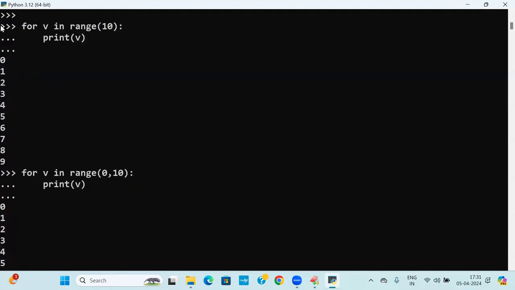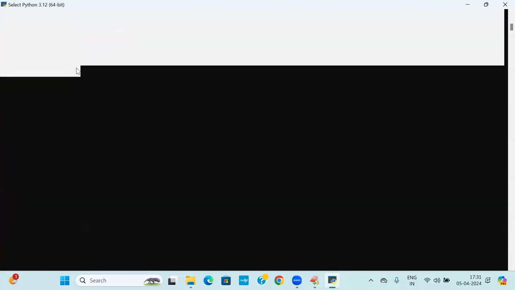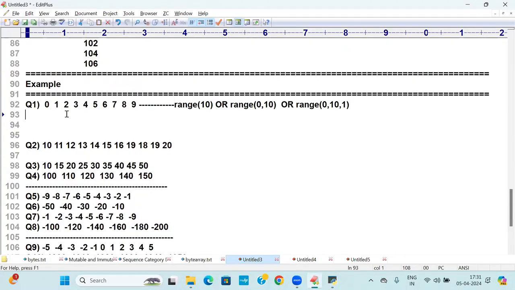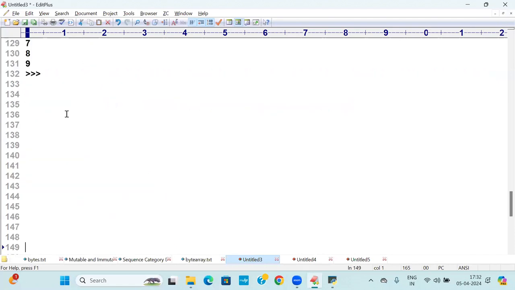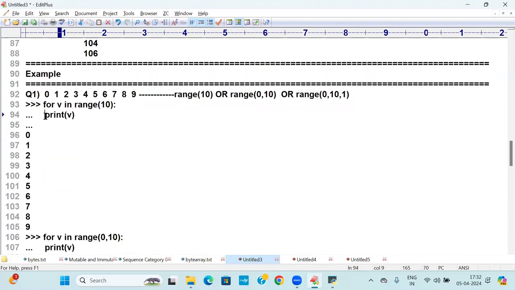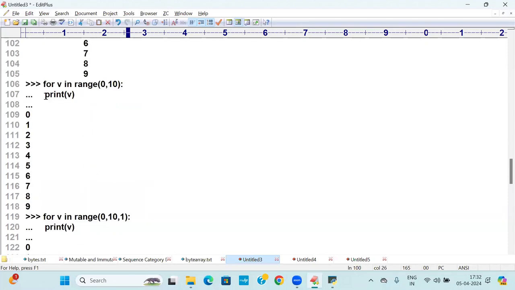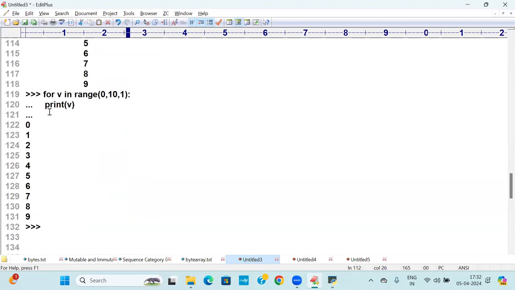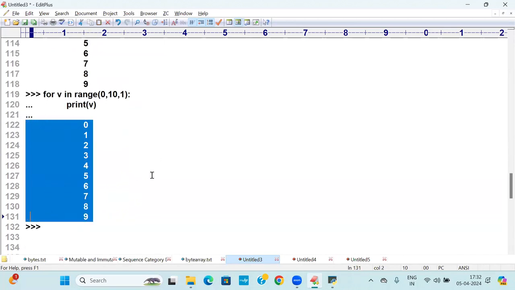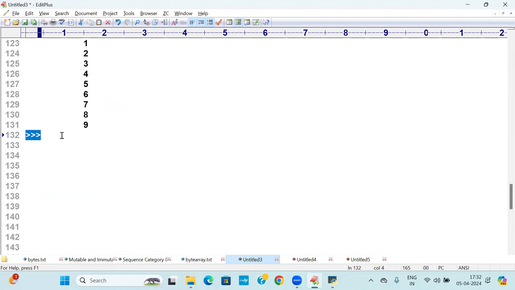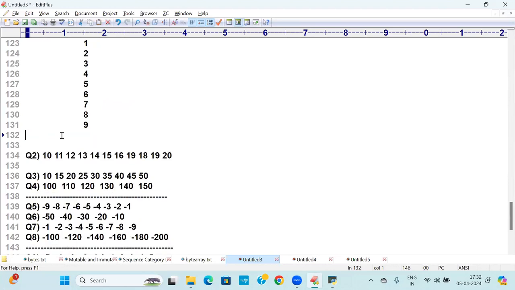So finally, these are the values available. This is the one simple conclusion. Are you following me? Yes.